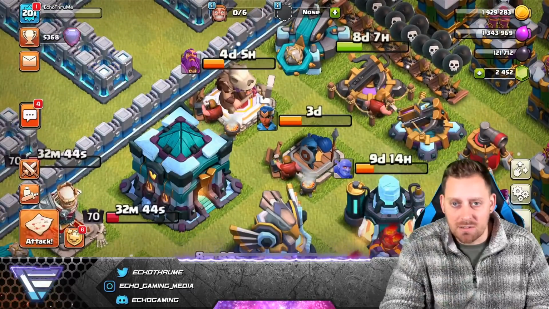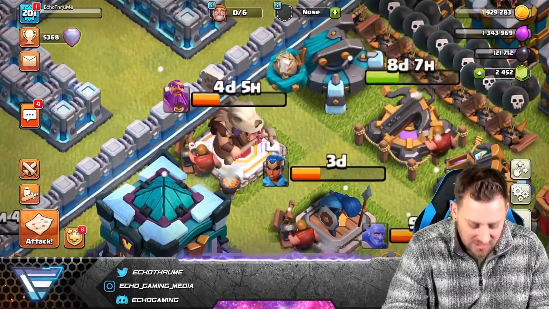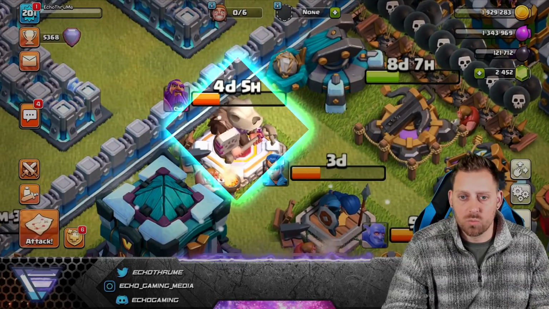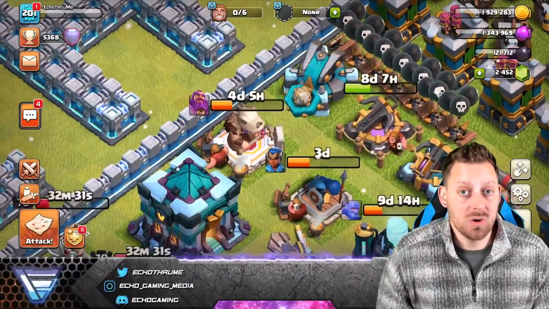What is that floating around his head? What is that? Look at that. Why is a book floating around the Warden head? That's weird. I don't know that I've ever seen that before, but I do like it.